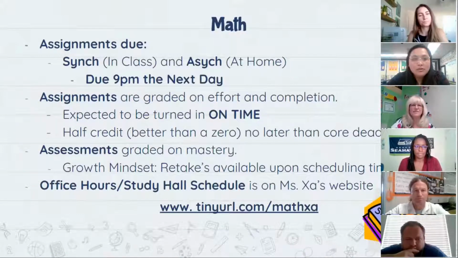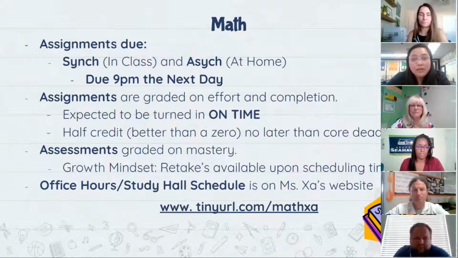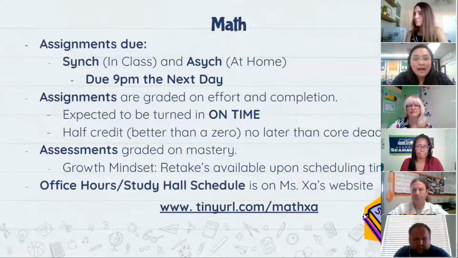Just a quick review about how math is graded. Assignments are due by 9 p.m. the next day for both asynchronous and synchronous. Assignments are graded on effort and completion, because the whole point in math is we want students to know that they can make mistakes and learn from them. It's all about the practice. So those are how the assignments are graded, just based on completion and effort. So we are expecting them to turn them in on time.